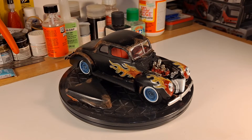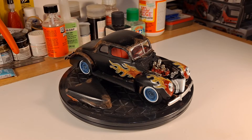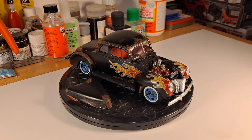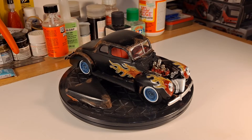We finally decided we're going to do one in September. The last buddy build we used Lindbergh's 1940 Ford coupe kit. I'll put a picture of my dad's build in the corner of the video. In these buddy builds you take the same kit and build it however you want — me and dad just each do our own thing. I came up with a rusty old-looking hot rod and he came up with a really nice shiny clean street rod.